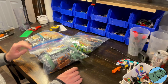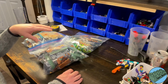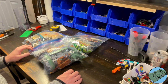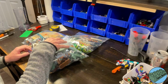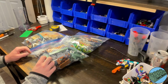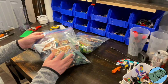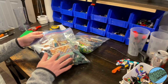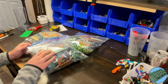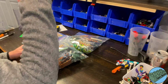And I think what I'm going to do with this set, this is Rivendell, if you couldn't tell by the roof piece, is I'm probably going to take apart a lot of the structures, but leave some of the more time-consuming things together. So like this roof piece, I'm going to leave together because I know that that's how that roof piece goes together. I can quickly look at it when I get to the directions and know that, okay, there's that step.